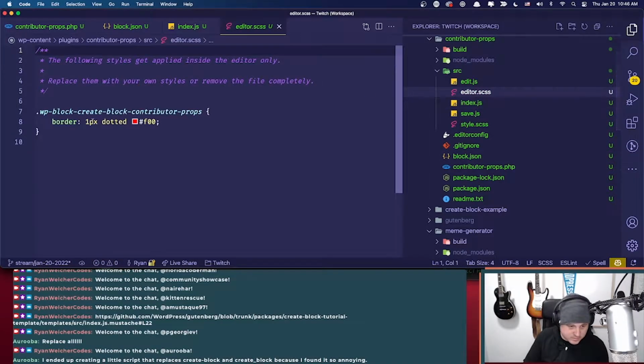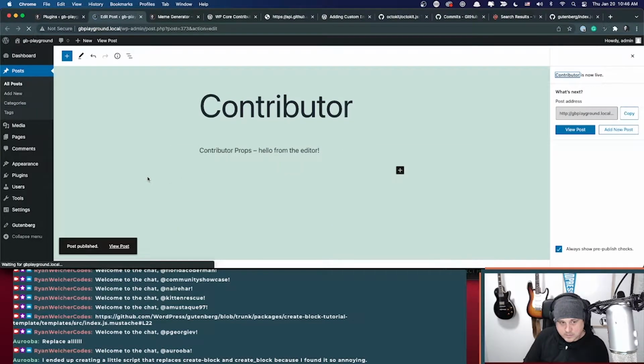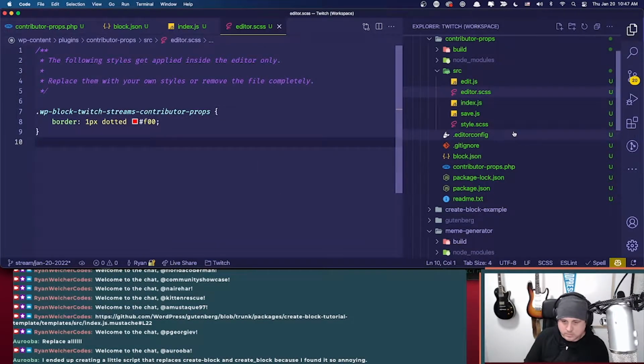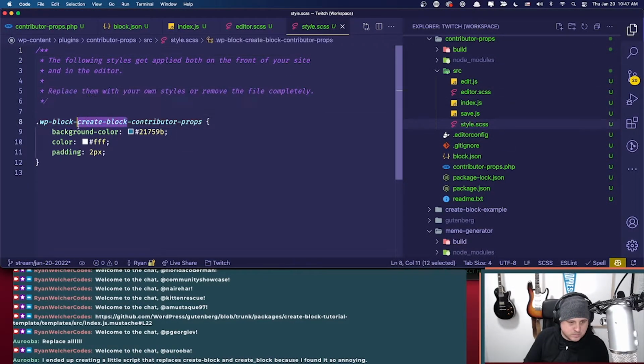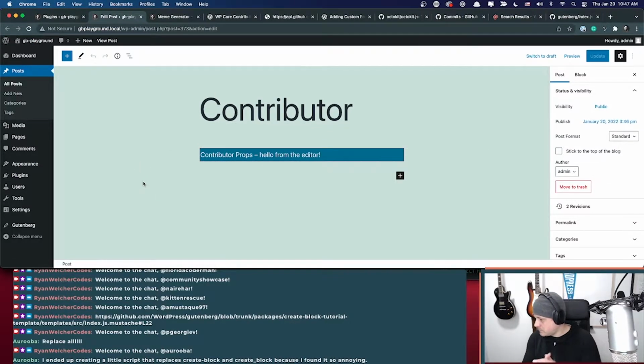So we can just do this and go like that. Should do that now. Oh, I'm a liar. Am I a liar? Let's see. We don't know which one of these. There we go. We got it. I ended up creating those. Oh, nice. There were places create block and create block because they found it so annoying.